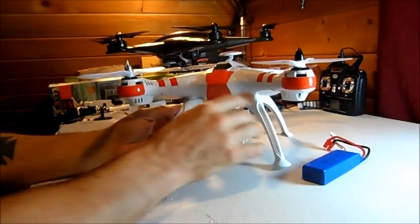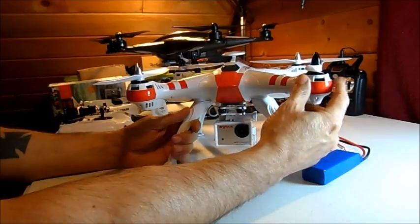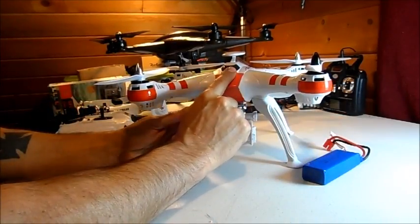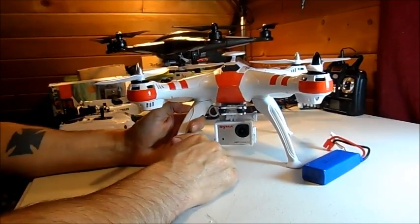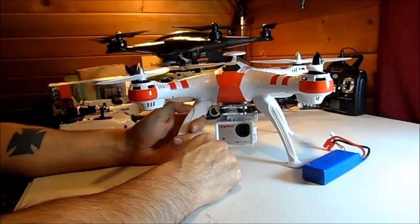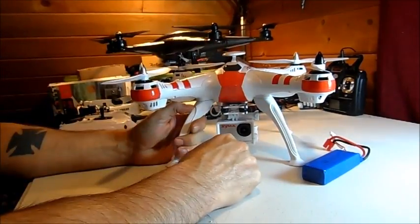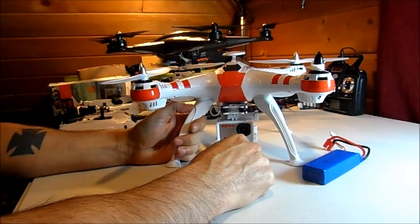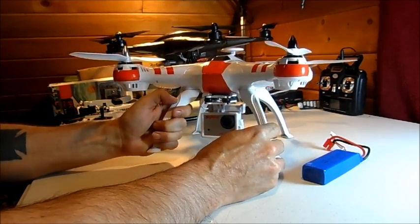You can see the other mods I did. I actually put some orange vinyl decal on the front, flying this line of sight. I like to have a little more reference of what's front and back so you don't get so confused, because you're not going to see these little red stripes at all if you start spinning around and you get backwards in the air. The orange coming at you is definitely distinctive.